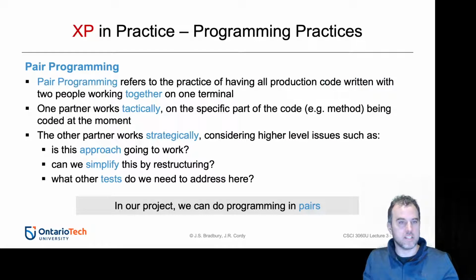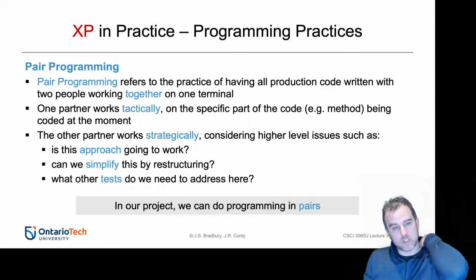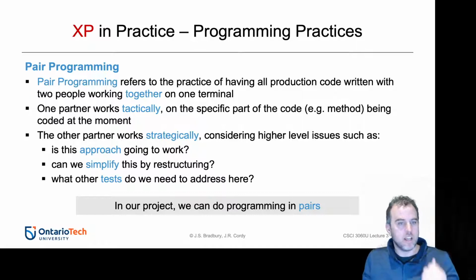Something else they do is they do something called pair programming. And this is when you have 2 people programming on the same computer. And I want to mention this one because you might think, well, this sounds kind of silly. Isn't this less efficient than 2 people programming separately? But here's the difference. When you have 2 people programming together, one of them is doing what we call tactical work, where they're actually writing the code. And the other one is doing strategic, where they're looking at how the code is being written, how it could be simplified, what kind of tests do we need, how could this code be refactored, redesigned, and so on.